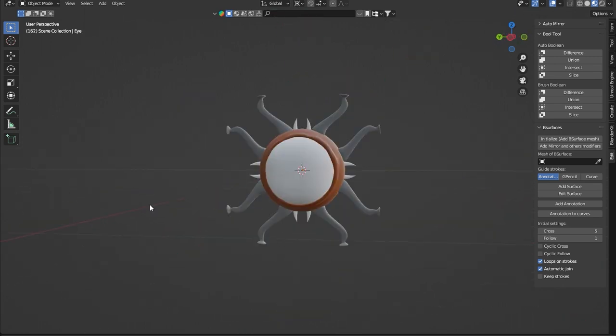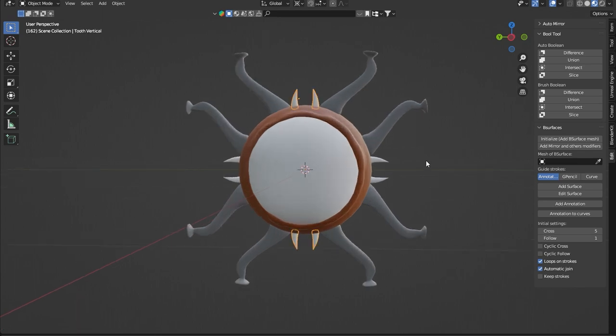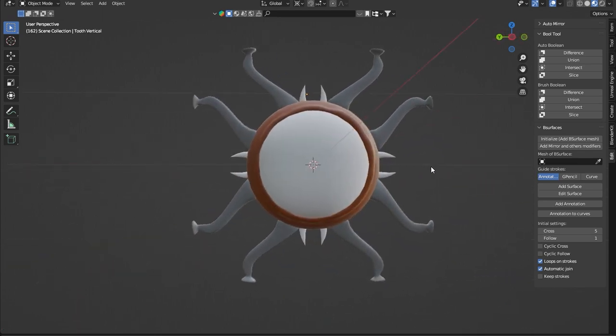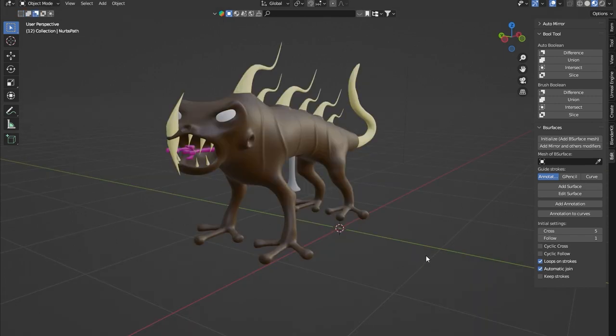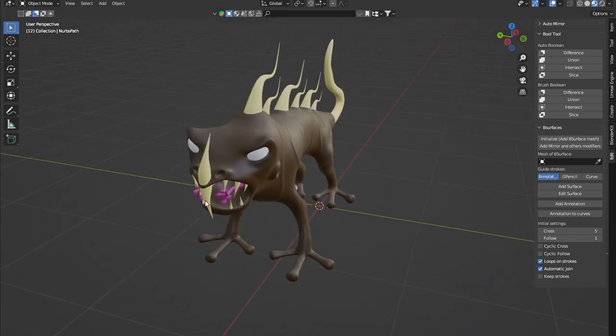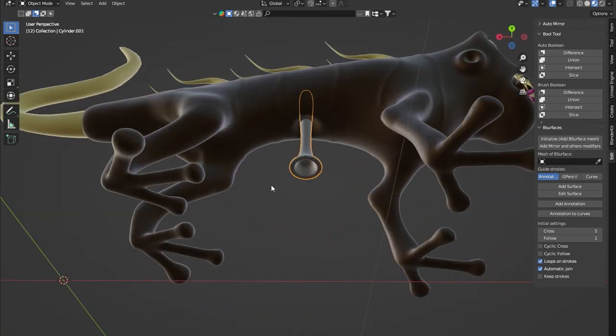Number 7 is a distant relative of them, the dusters. Now they got teeth, so they can eat things. These will be in the spotted light rays biome. Number 8 is the dart stripe. Again, I don't like these colors, I just wanted to put something there. Not much has changed. I'm not sure about this detail.